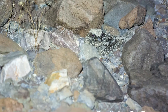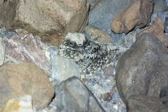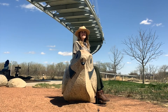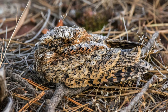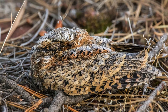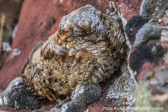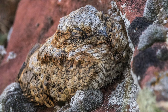Common Poorwills tend to live in dry, arid climates such as deserts. They also live in rocky habitats with scrubby cover, dry woodlands, and dry grassland areas throughout western North America, Canada, and northern Mexico. Something interesting to know about them is they don't build nests, and they don't live in trees. Common Poorwills will nest on bare, open soil, gravel, rock, or sometimes even in rocks. They will also often live in secluded rock shelters. Their earth-toned feathers help them blend into their environment so that predators can't see them, which allows them to sleep without worry of being harmed.